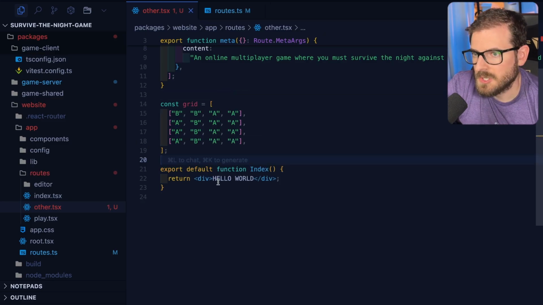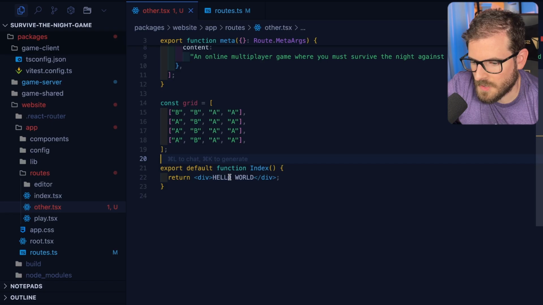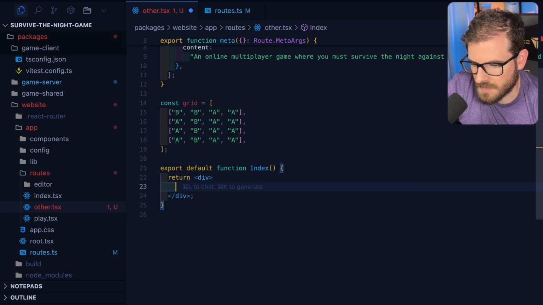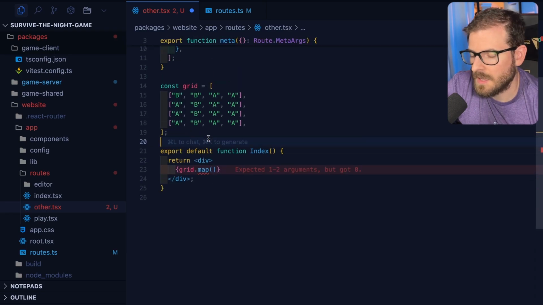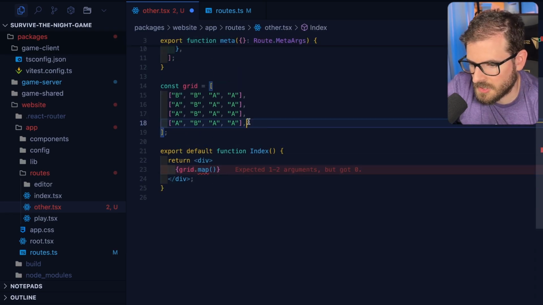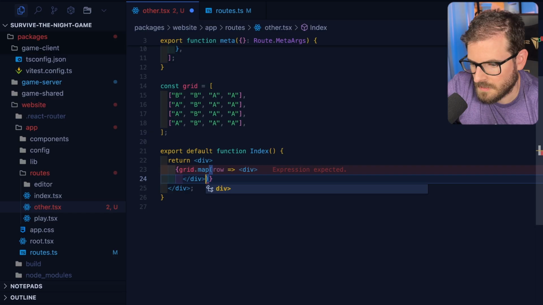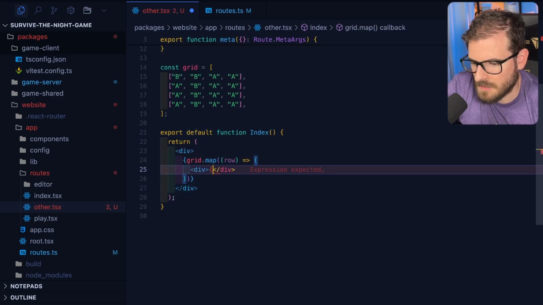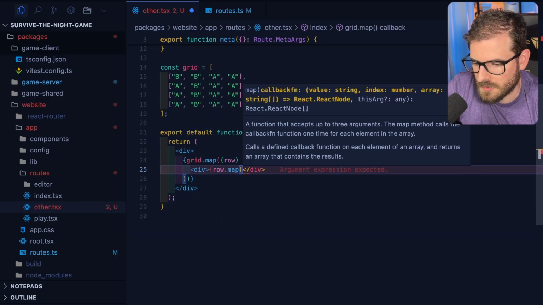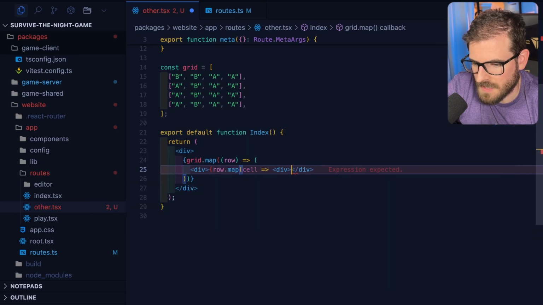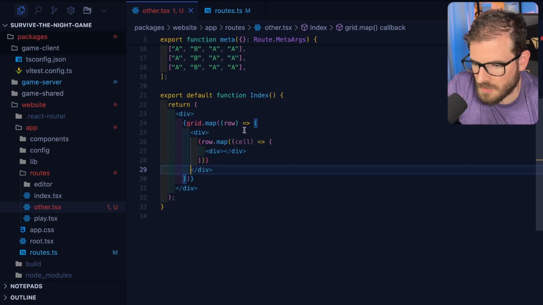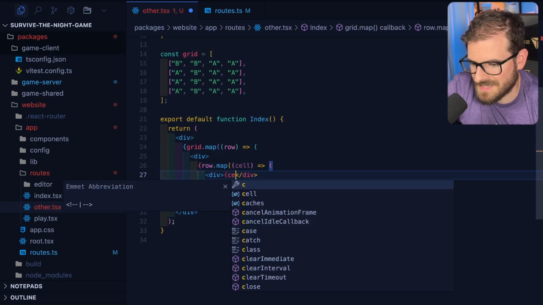All right. So the first thing that we need to do is we're going to render this out to a screen here. So I'm going to say grid.map, and this is how you can kind of render out arrays in React. And we want to do like a 2D looping of this. So I'm going to do a map, and this will be the row. And then we're going to go ahead and just return a div here. And then we're going to do another map inside of here. I'll say row.map. And this will be the actual cell value, like this. And then again, we're just going to make a div. And then we should eventually, hopefully, get that to auto format. And then we're going to put the cell value right there.